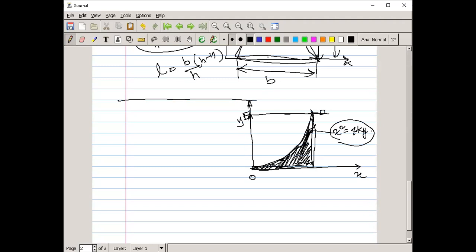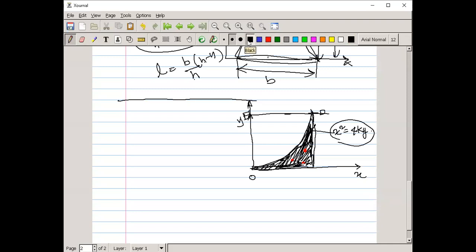Is the question clear, students? This is a curved area. You have to find where the centroid is located in this portion. Suppose, is it here? Is it here? What is the position of the centroid? We have to find out. Clear? The question is clear, right? Please reply, anyone. Okay.